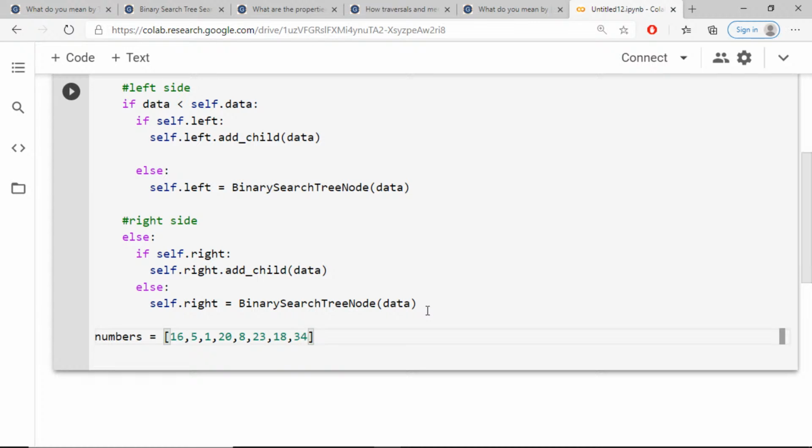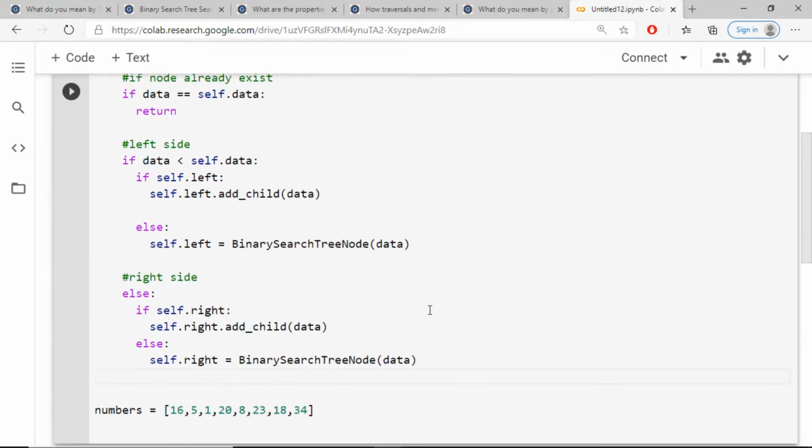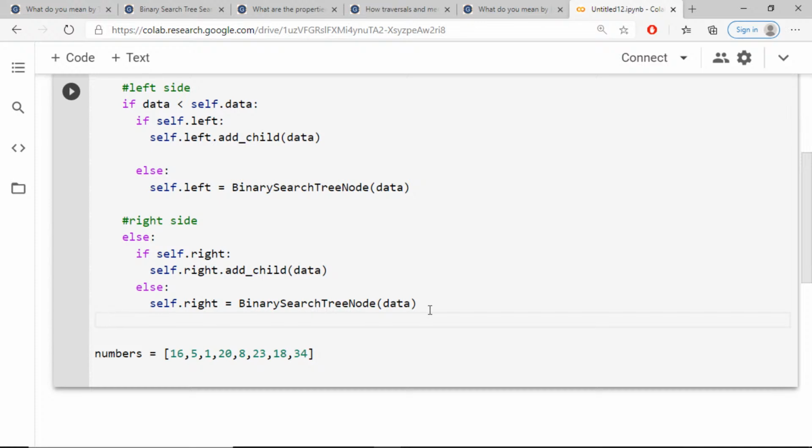Okay, and then I need to write one more function, that is for building the tree. Def build tree.